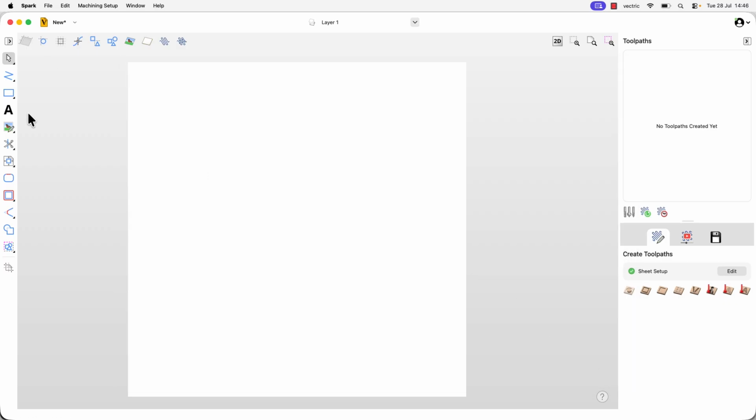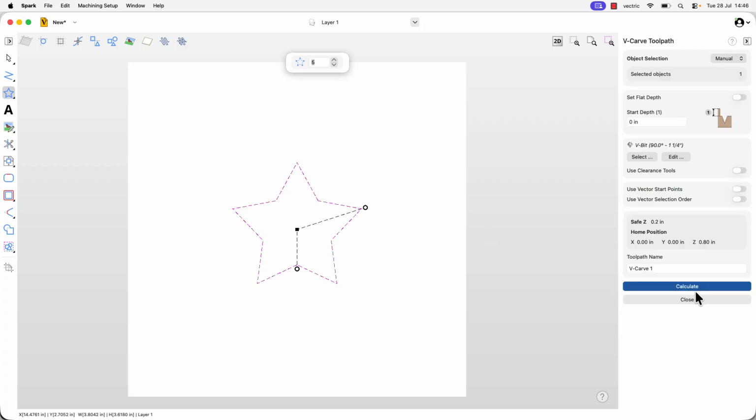So let's make a quick example of using the V-bit. If I go ahead and make something like a star, and I'll just start drawing it out. Wonderful. And then if I go into V-carving toolpath, I can set a flat depth.